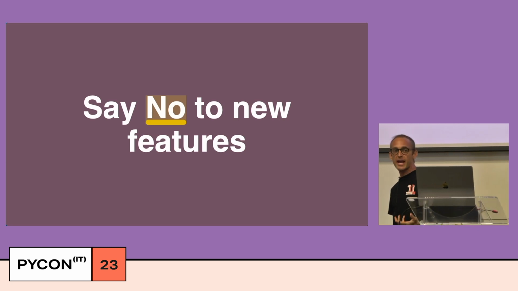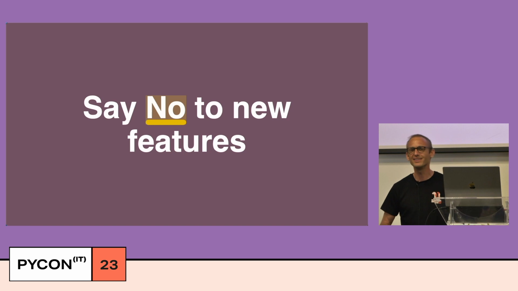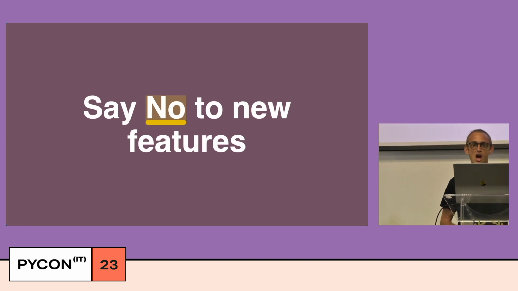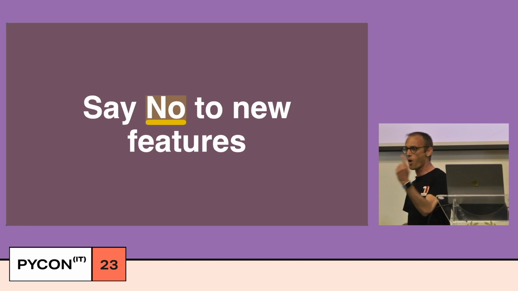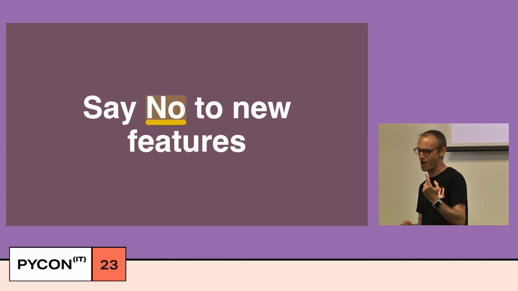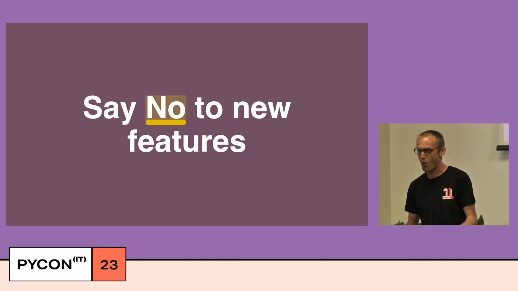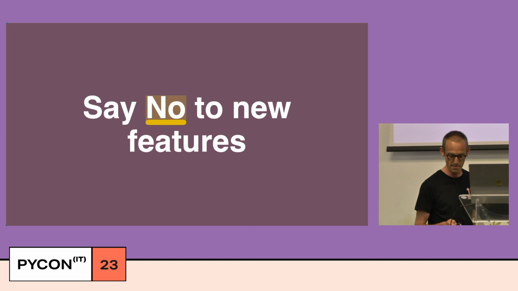Code that gets too complex is no fun to maintain. So can we add a hook? It's DRY. But then there's hooks all over the place and you can't read your code. No, let's not add that hook. Code that gets too complex is no fun to use. Oh, can we just add another keyword arg? Well, 1% of users might want this keyword arg, but the other 99% have to read it in the docs, understand what it's for, and decide that it's not relevant to them. Don't put it in. Keep your code simple.